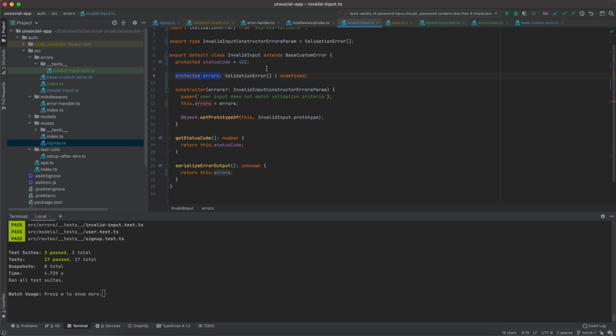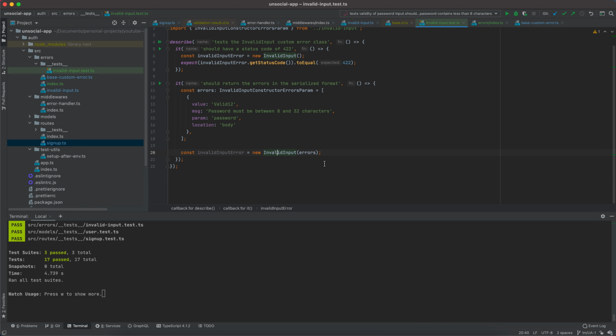This is because we don't want to make the raw errors available outside of this class, but we want the user to access them via the serialized input or serialized error output. So in this video, we will continue writing our unit tests and extending our production code so that it can handle the functionality that is required from our unit test.